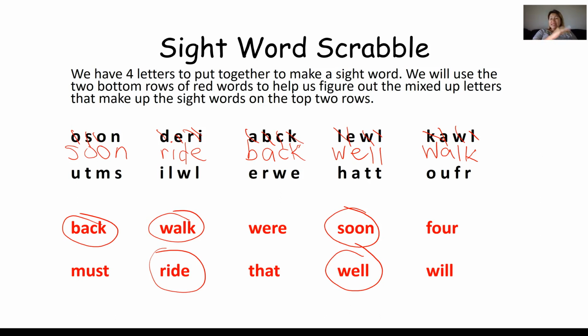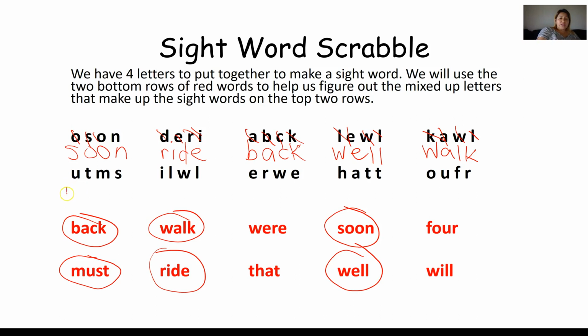We're going to go to the second row of the mixed up letters. Okay, so let's go and look at this one. U-T-M-S. Okay, I see a U here. I see a T. I also see an M and I see an S. On the first try again, boys and girls, we got it. All right, I am going to circle it. And let's go ahead and spell that sight word correctly and see if we're going to use all of those letters because I believe we found it.